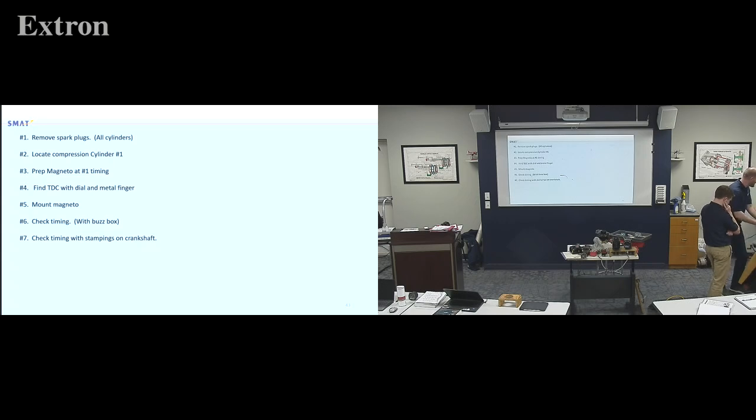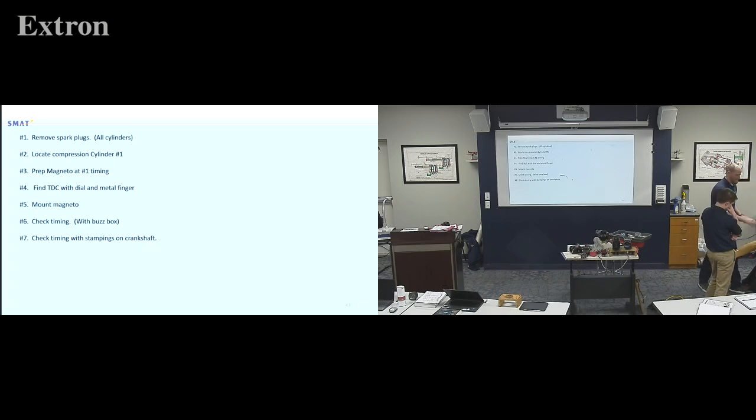On an actual engine, you can double check it with this. Some people will actually say, I'm not messing with this, I'm just gonna leave it here. And if you had it on here, what we would do is get to where I'm on my compression stroke. As long as I'm on my compression stroke, I'm gonna line them up. And that's what we're gonna walk out there and do on what we call a real engine, where everything's assembled.